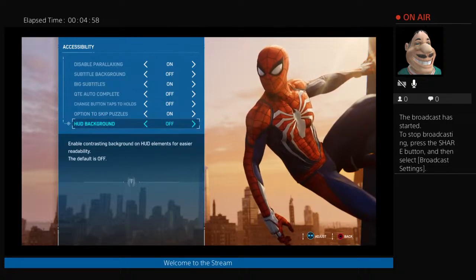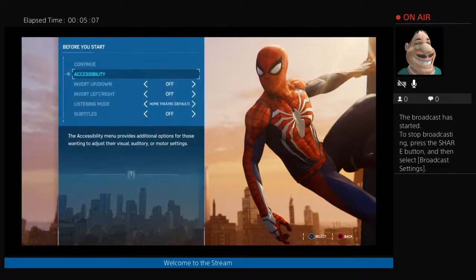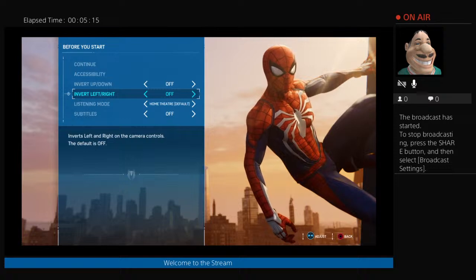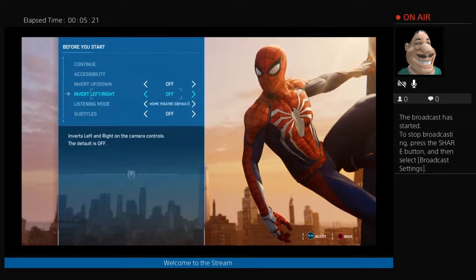HUD background, enable contrasting background for HUD elements for easy readability. Yeah, same with subtitle backgrounds, I'm going to have that off. So then, yeah, alright, cool. Invert up and down, the camera controls, default is off. Yeah, we'll keep it off. Invert left and right, camera controls, default is off. Yep. Listening mode, wide dynamic range. Oh.